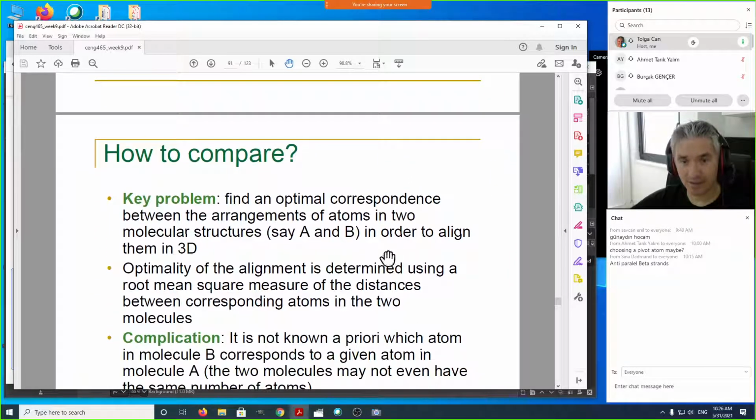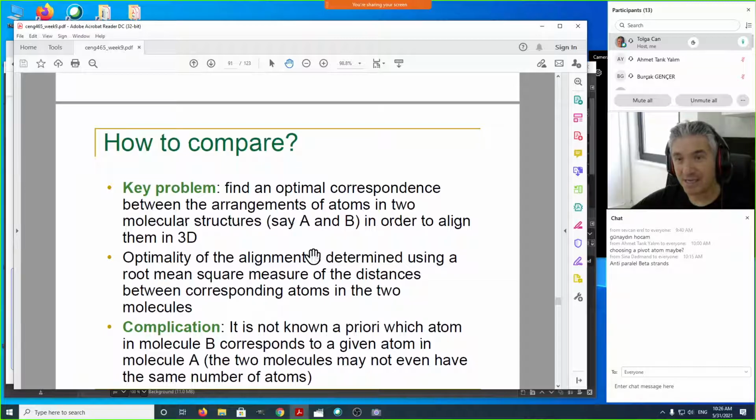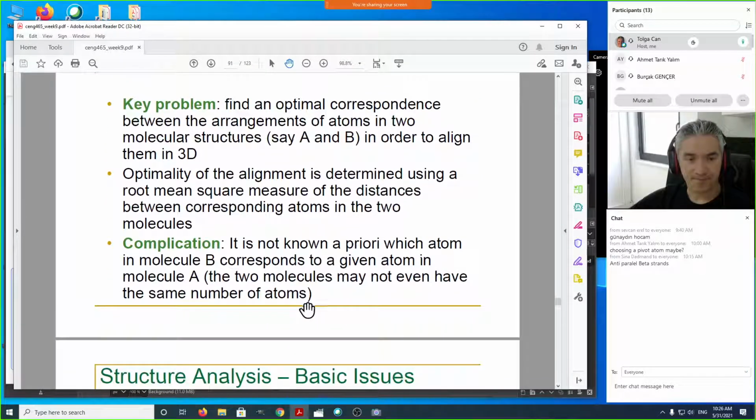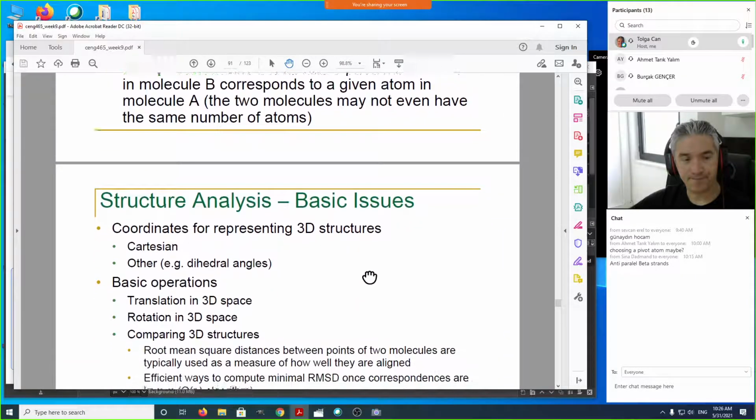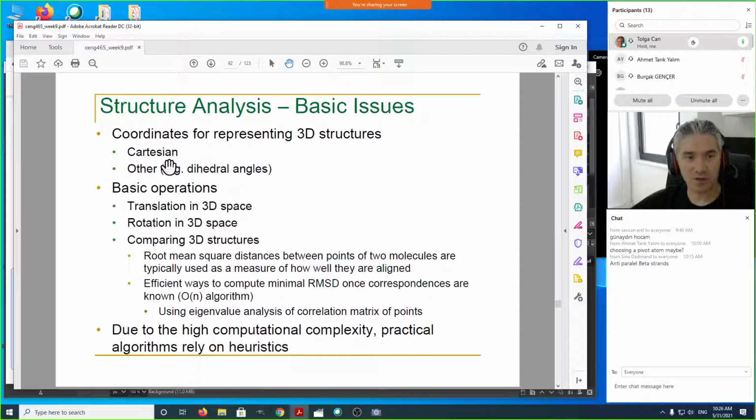And the key problem, as I stated earlier, is to find the matching amino acid pairs in the alignment. Which parts of the structure are you going to ignore by saying they're not similar, and which amino acids will be matched? So finding the match is the key problem, and we don't know it beforehand. This is what we try to find. And there are some issues with the Cartesian coordinates, the coordinates we have in the PDB file. As I said, they're just arbitrary coordinates with respect to some random reference frame.